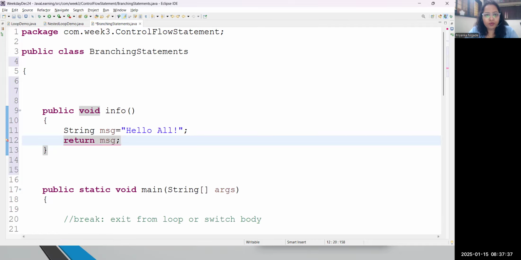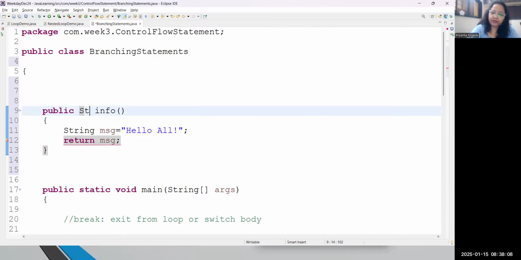So we have a certain rule to be followed. Whenever you want to return anything from the method, we can use the return statement, that is fine. But the return type of that method we have to change. Correct? And then that method will return to whom? The method will return that output to the calling function. Means if I write the return keyword, what am I returning? Message, right? Then what should be the return type of this method? See, the message is a type of string. That's the reason instead of void, I will be writing String. String type. Correct. So this method is capable of returning any string type of information.